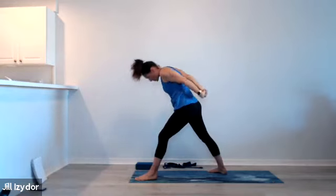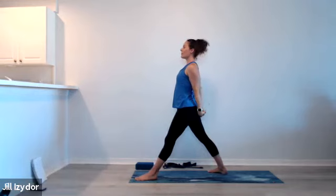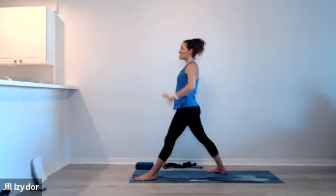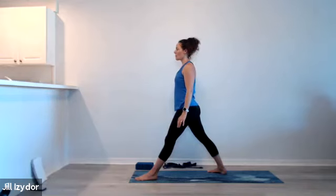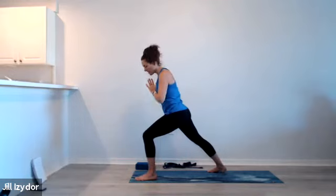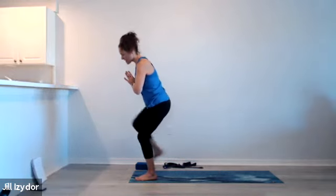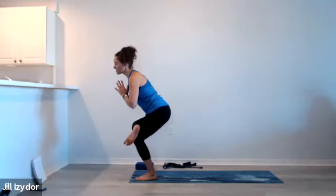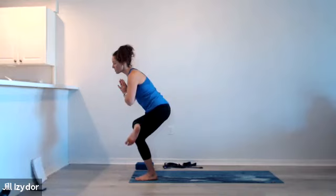And then inhale, push all the way back up. Make sure you're not feeling too dizzy. Just reset yourself here. Release the hands. And again, option to step directly into the next pose, or you can step that right foot forward next to the left as a transition. So what we'll do is we'll come into a single leg chair pose. You can take that bend in the left knee and then take that right leg and cross the right ankle just on top of the left knee, holding onto a counter, a chair, a wall, or hands at heart center.